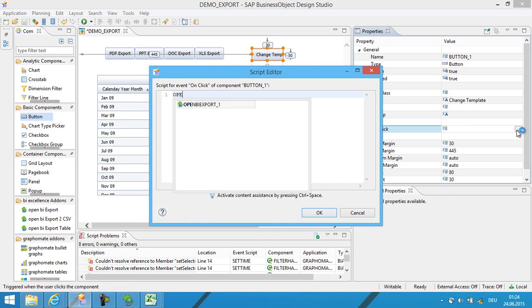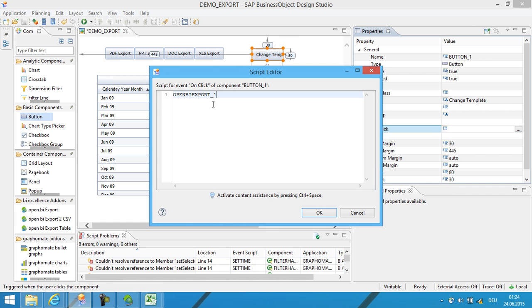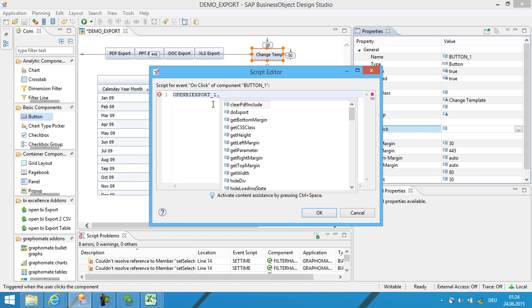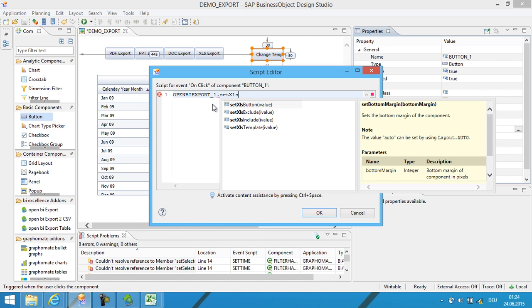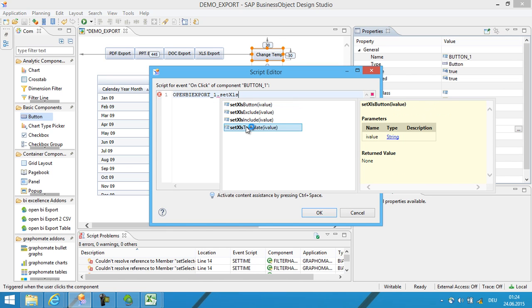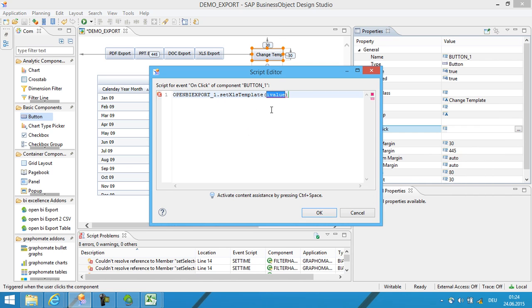We can access several functions on the export component, and one of those is the set XLS template function. This allows you to dynamically control the template parameter that we just set statically. So I can again just enter company01.xlsx here.